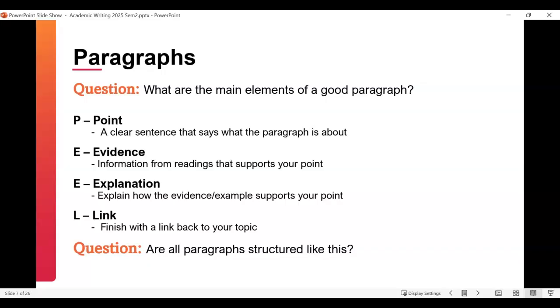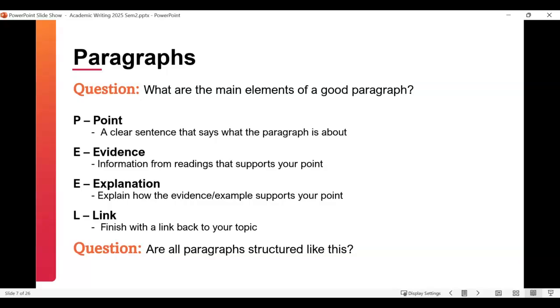And if that is the case, you can go to your paragraphs and have a good look. Is there one main point? Do I say straight away what this thing is about? Do I have evidence and explanation in there? Am I linking it to the next paragraph? So basically, you can check. And if a paragraph is written in that structure, it's generally a good paragraph that's easy to read. But there can also be other paragraphs that have a different structure that are also completely wonderful and make a lot of sense.